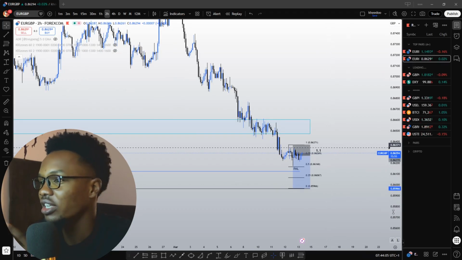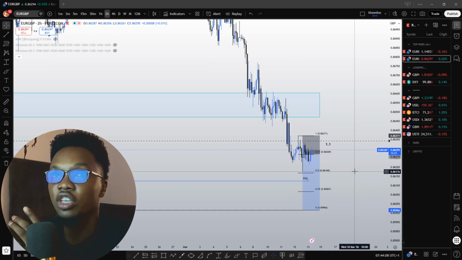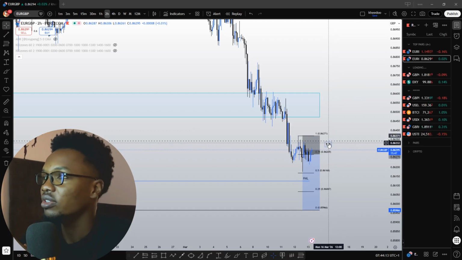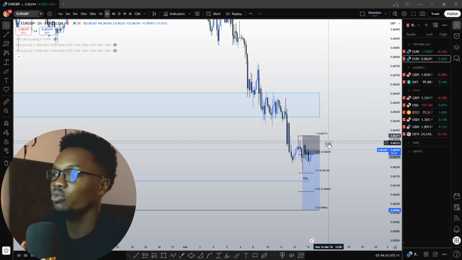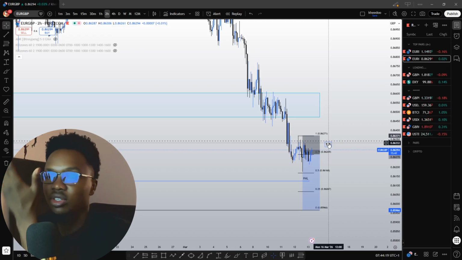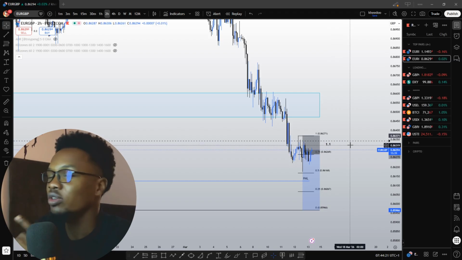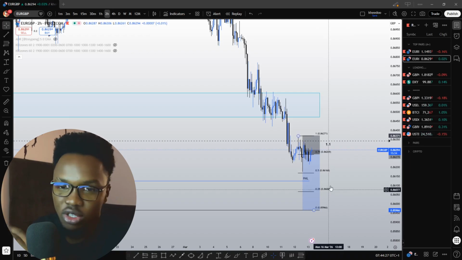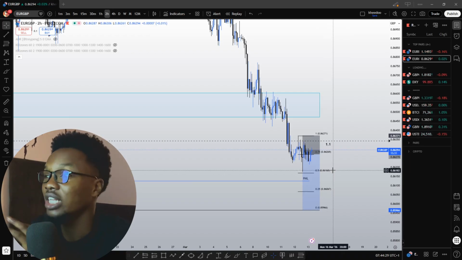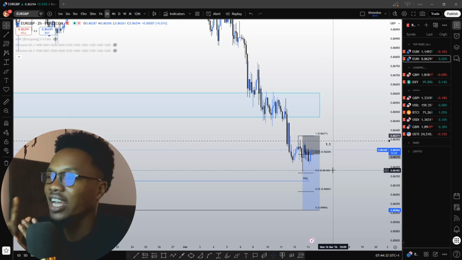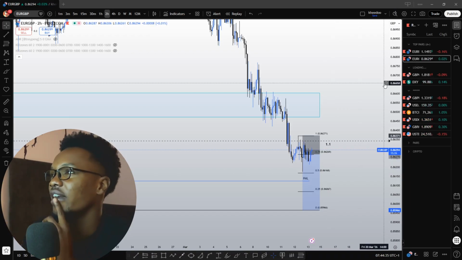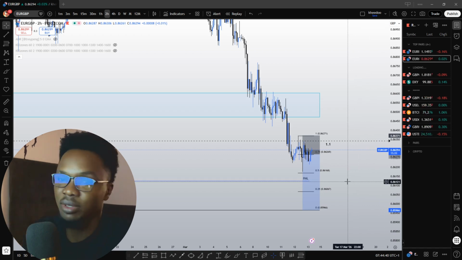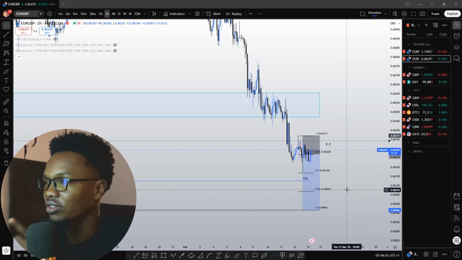Because this is EURGBP, the Euro against the pound. If the pound comes out weak, this pushes up, because the pound goes weak and the Euro is going to be strong, so it goes to my stop loss. If the pound comes out strong, then this might start pushing to my take profit. So that's my theory. Either I get stopped out on this trade and my GBPCAD position pays and I take profits, or I get stopped out on my GBPCAD position and this trade pays and I take profits.